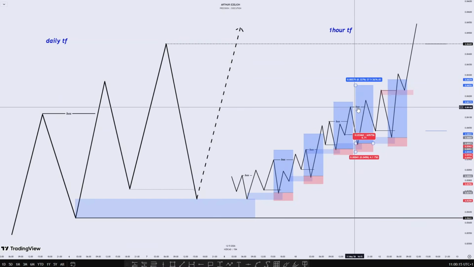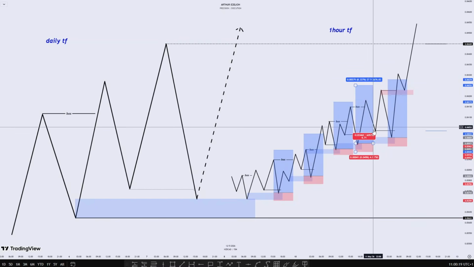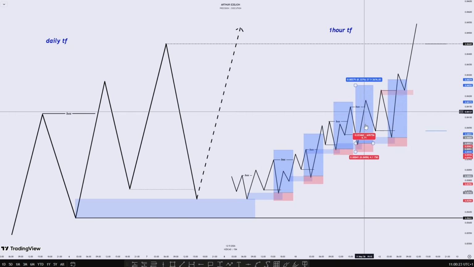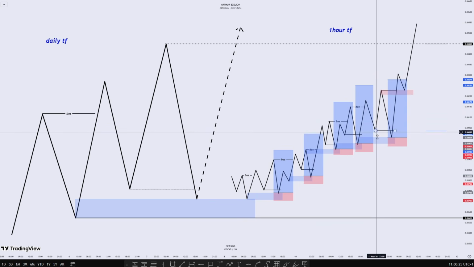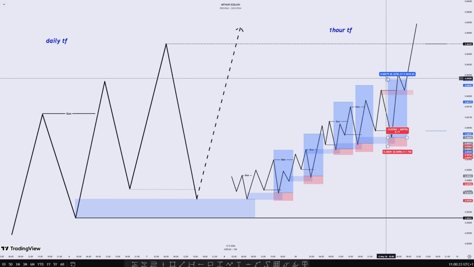So what do we have? We have a break of structure here, and that break of structure. But when we have two breaks of structure, this one is not serving as our liquidity because there's no liquidity from this place. And as long as this one didn't mitigate the other block, it can serve as a liquidity. We now take our trade at this point, and I'll take profit at this place.